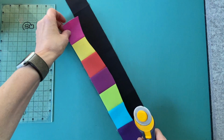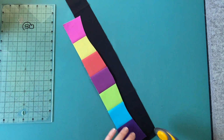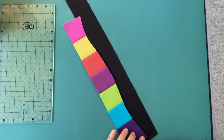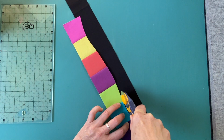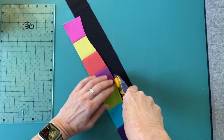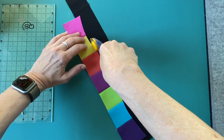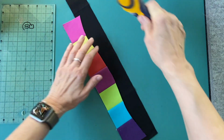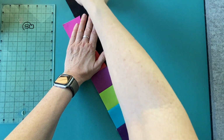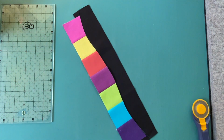So I am cutting this just as close to the edge as I can so I have more options. And I could have cut these two together, but there's always some shifting when you do that, and particularly when I have these pieces that have got seams in them, it's more likely there will be shifting. All right, so I've left myself a little bit on each end.